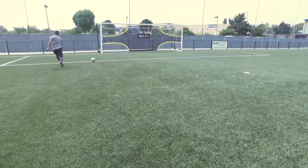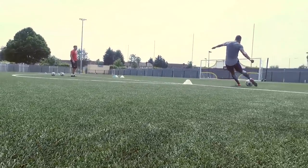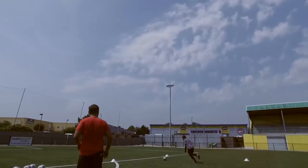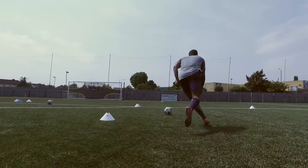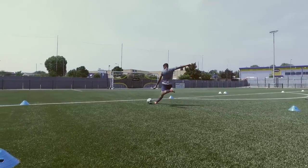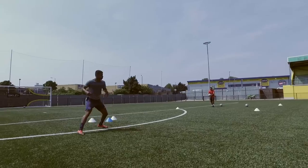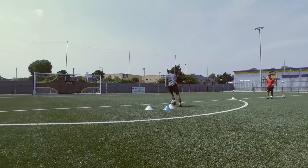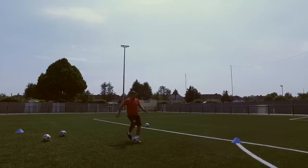We then open up the practice, working around the edge of the box, focusing on first touch and finishing. Here's a key coaching point. Ask the player to receive the ball on the move. This imitates what they experience in a real game scenario. It also challenges them to think, make a move before receiving the ball. In a match, they will need to find space by losing their marker. Then, when they receive the ball, they must make an explosive touch into space and shoot into the corner.